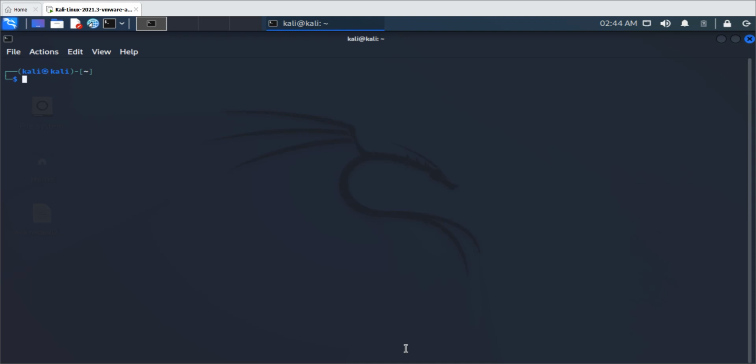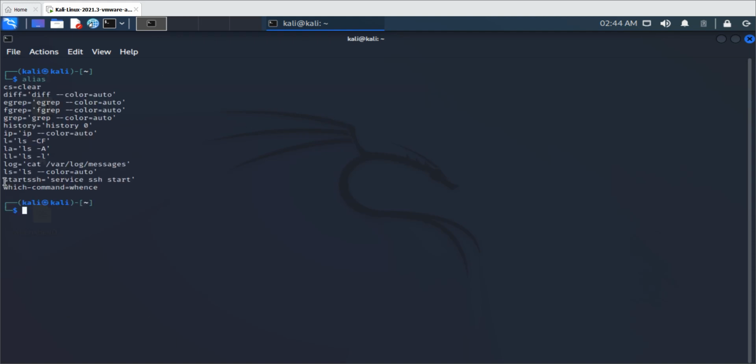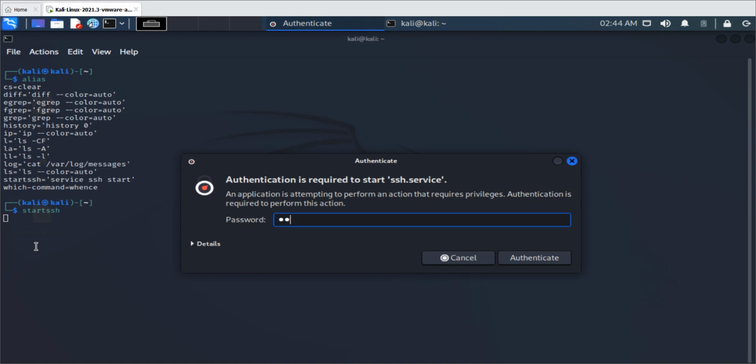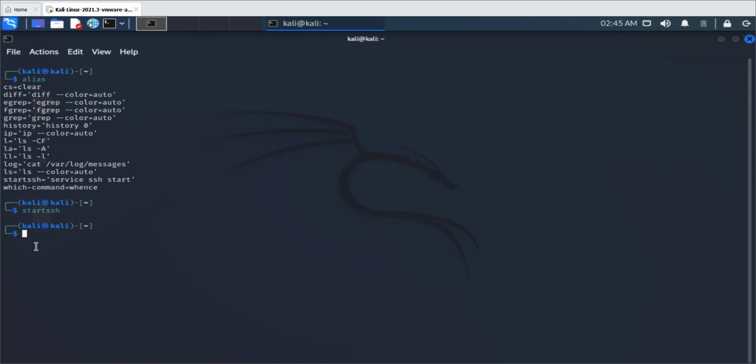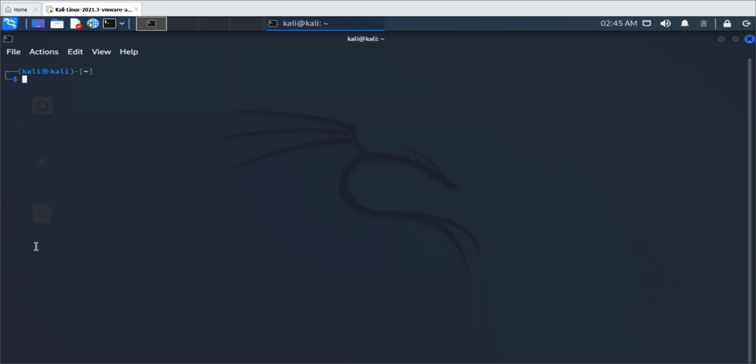Then start the SSH service. Just now what we did, check inside the alias, and you can see that we created the alias: the shortcut is startssh, and the real service command is here. So we will start the SSH service. The SSH service asks me to type the privilege password. Okay, the SSH service has started already. Now we create another alias to check the SSH status. The same thing: alias checkssh, then you type the real command, service ssh status.